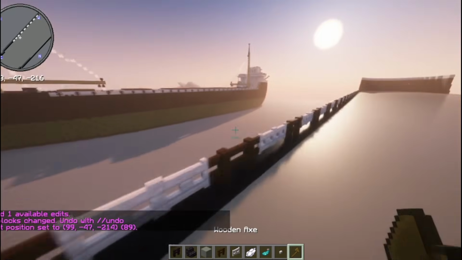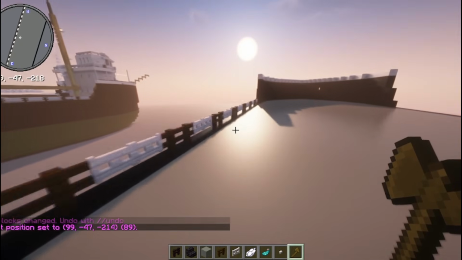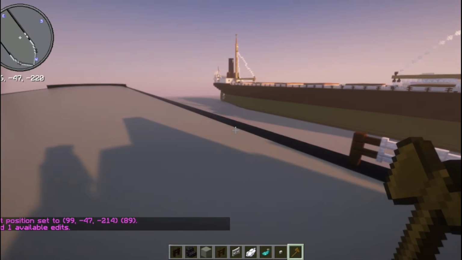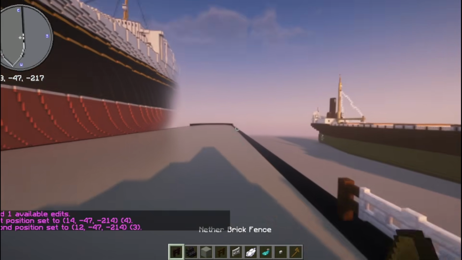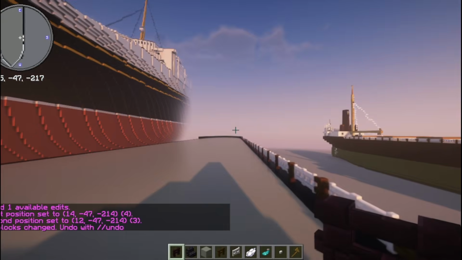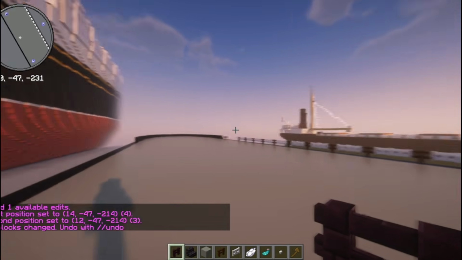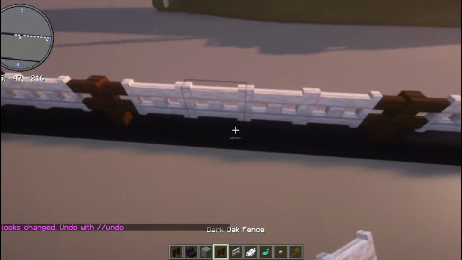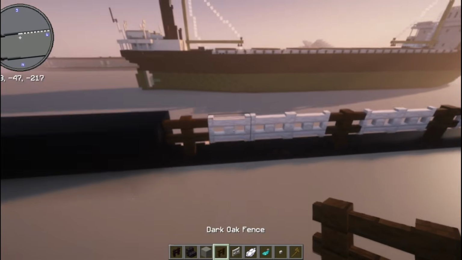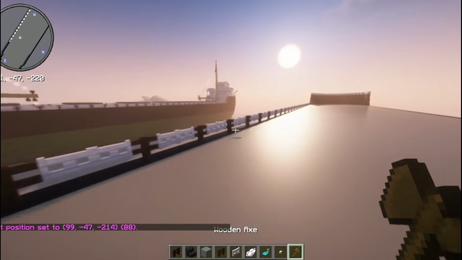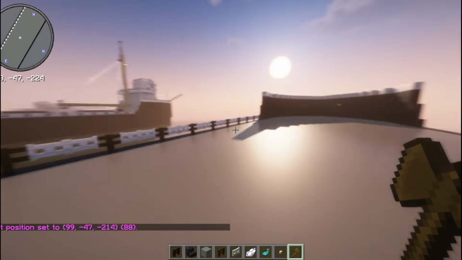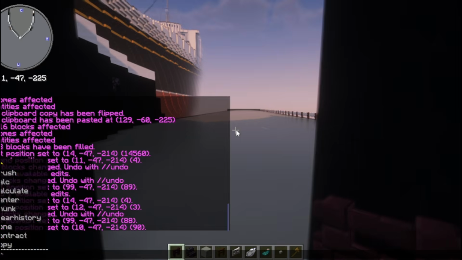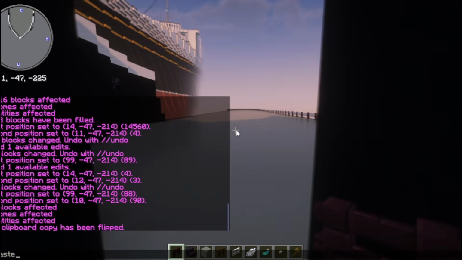Here we go. Now I'll copy and paste all these handrails to the other side. And that's wrong. It should be to there. I think now I can do stack 25. Yeah, it still doesn't make it to the end. There we go. There's all the handrails put in place on the one side. Now I'll copy and paste that to the other side. Stay in the middle here. Just do copy, click right, and paste.